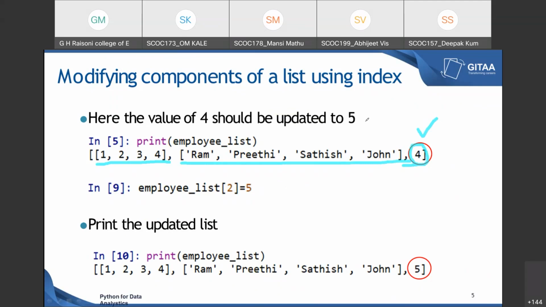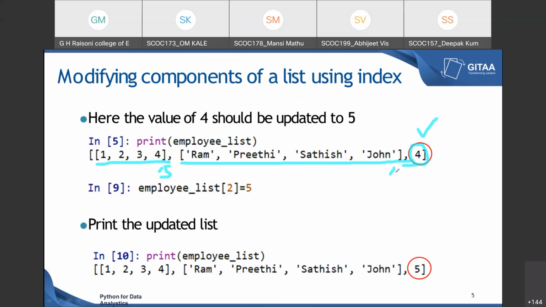Now I want to update in that list the fifth item, the employee ID, not employee name and number of employees. So what do I need to do? If you consider the employee ID, if you want to add it, it is added here, after 450. If I want to add the employee name, then it is added at the last, after John, any name is there.